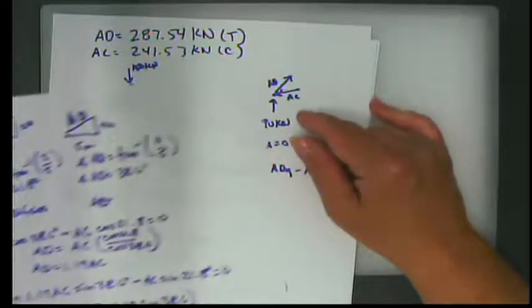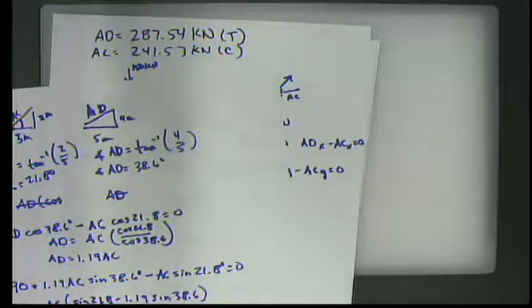When you cut the member, you check to see if the member is pushing on the joint or pulling on the joint. So in other words, once you do the analysis at the joint, you look at that structural member as being a force acting on the joint. And if it's pushing on the joint, it's compression, and if it's pulling on the joint, it's tension.